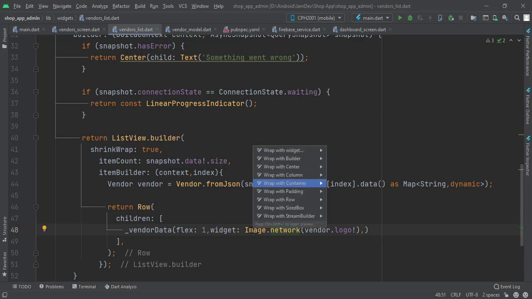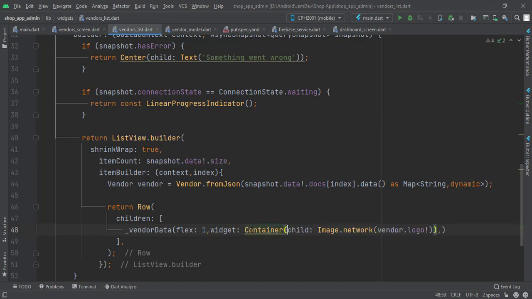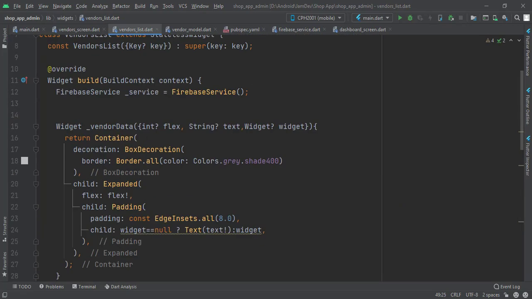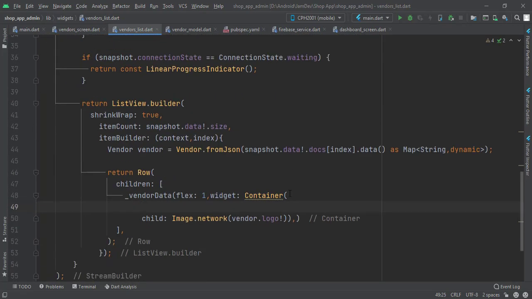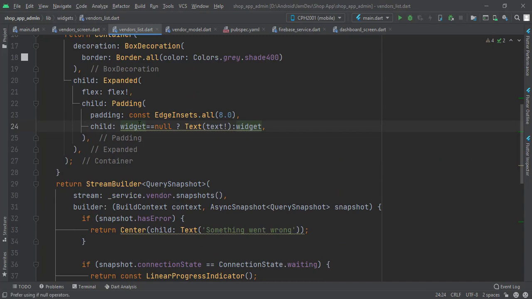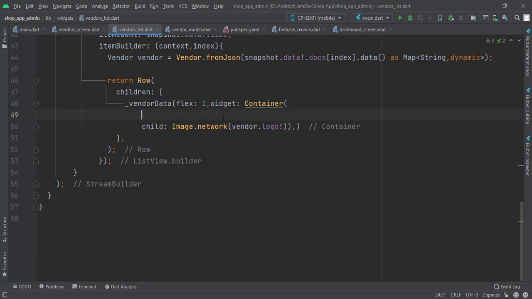So what we can do is add a container. This container here. Actually, if it is like that, you can put a double question mark. I think it suggests widget or text, something like that.